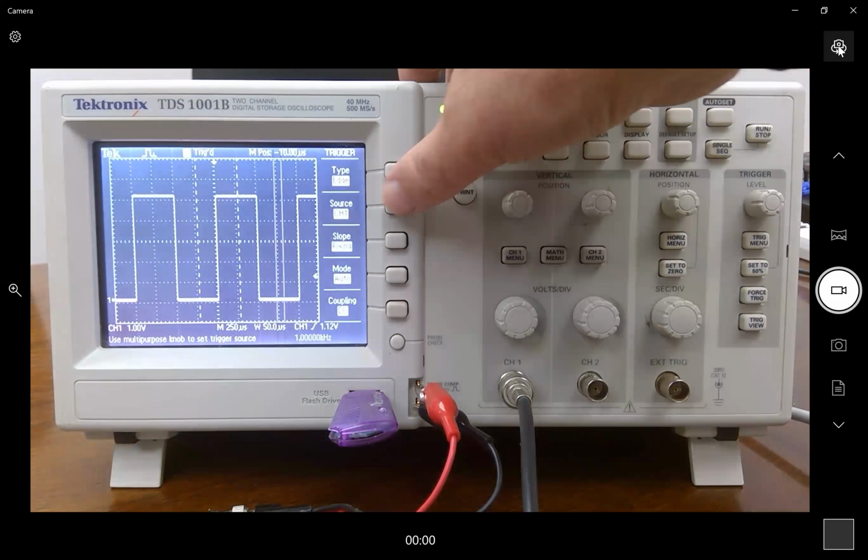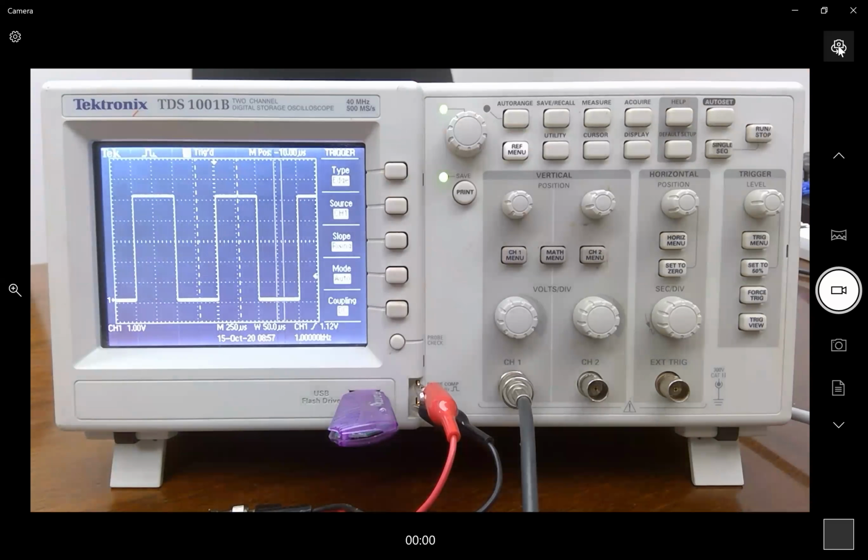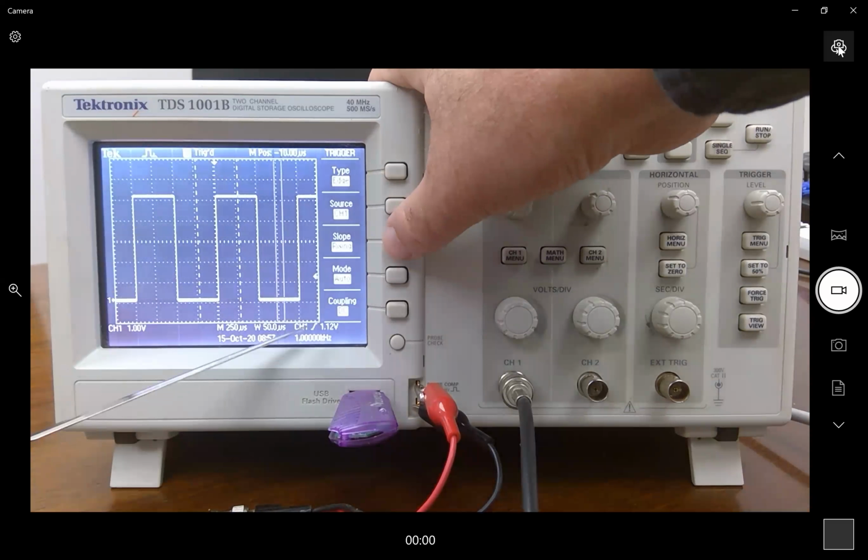This shows different sources right here: channel 1, channel 2, external 5, AC line. Channel 1 is selected because there were no signals coming into channel 2, so it was all doing auto. Slope has a rising slope, as you can see by this little indication down here. You can do falling or rising.